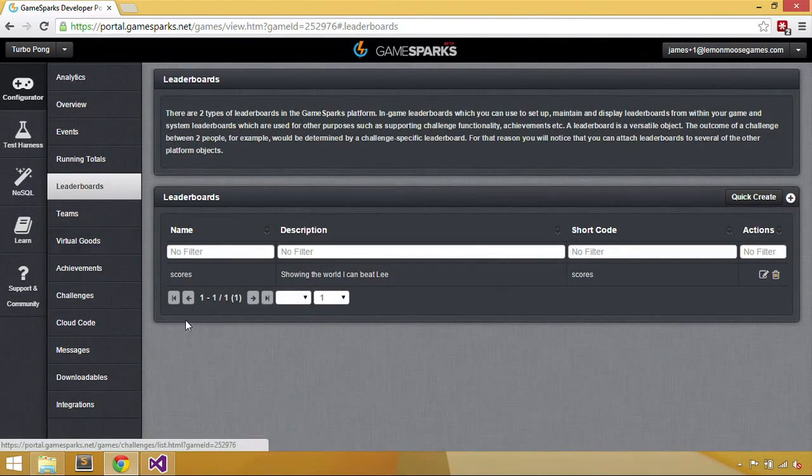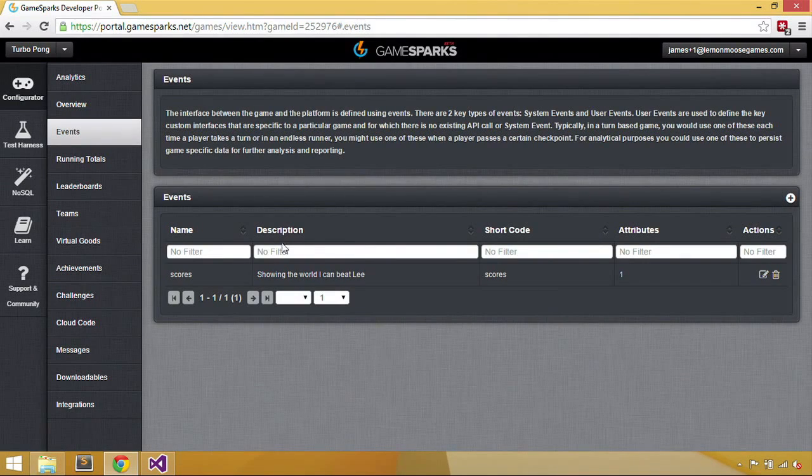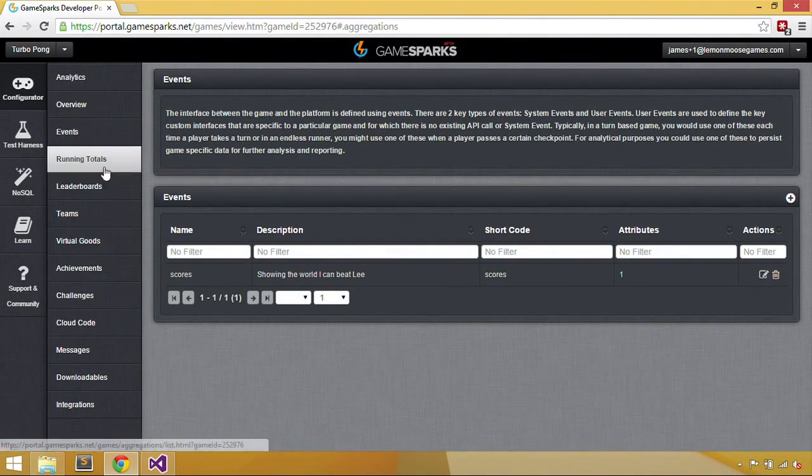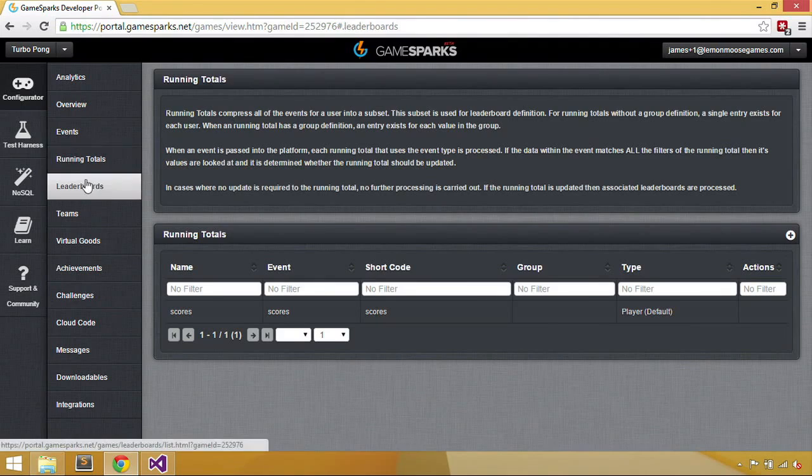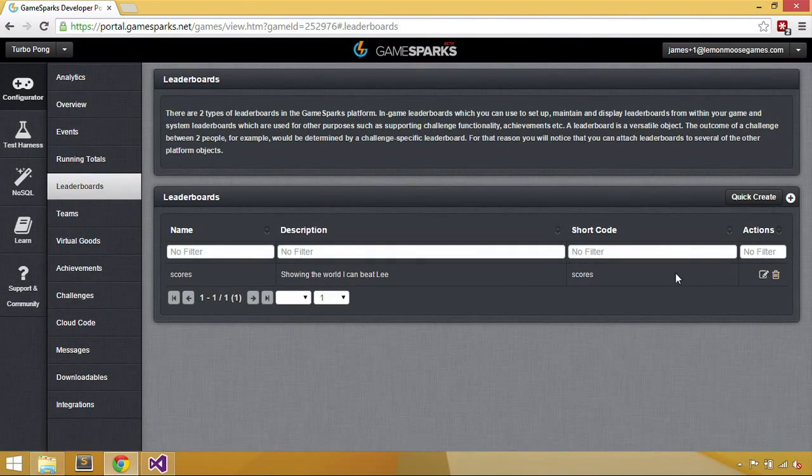And then that's created in the GameSparks portal now. So that's your leaderboard really configured from a GameSparks perspective. So this quick create thing does a few other bits. So you look in your event part, and it's created an event there, and the running totals. So there's a few other little bits it does to make it dead easy for you to do. But yeah, as you say, that's all configured now in GameSparks. And you're ready to connect your client up to it.